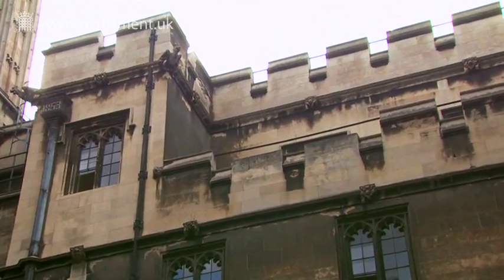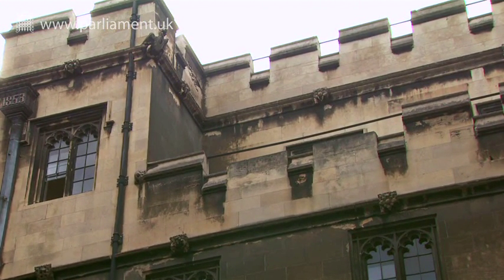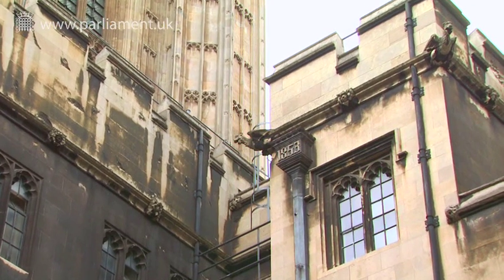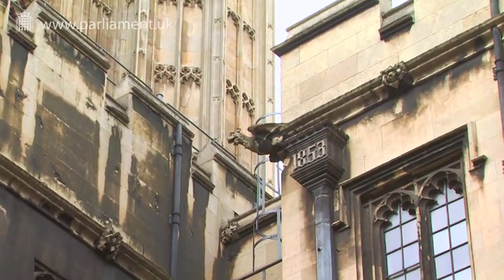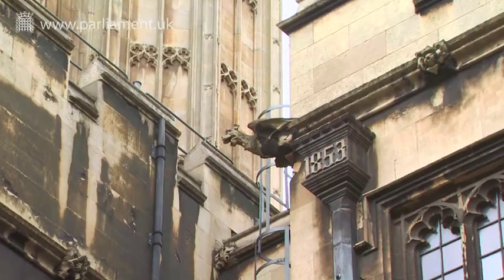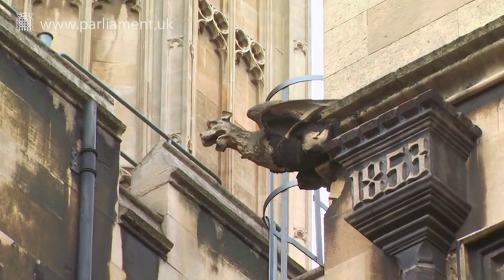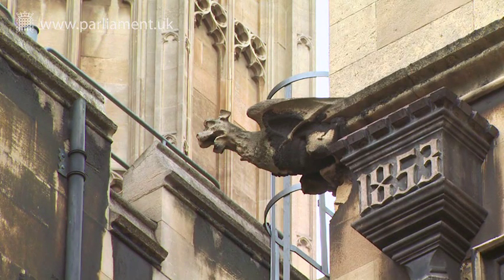If you look higher up, you can see where they've had to take off a couple of the coping stones for safety reasons, because they became so precarious somebody was going to get injured. And you can see the gargoyles up at the top there — they still carry a lot of carbon deposit underneath them. There again, this is eating away at the surface of the stone. If we don't do something about these very soon, we'll lose them altogether.